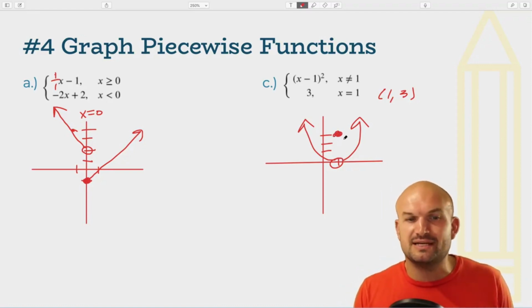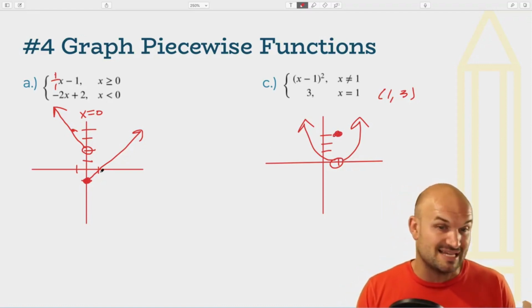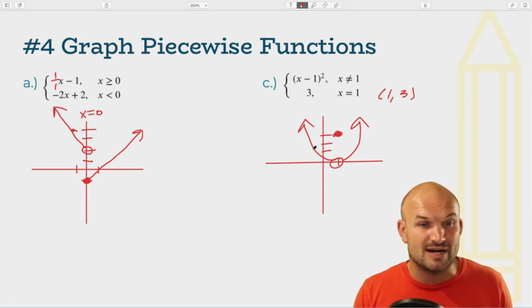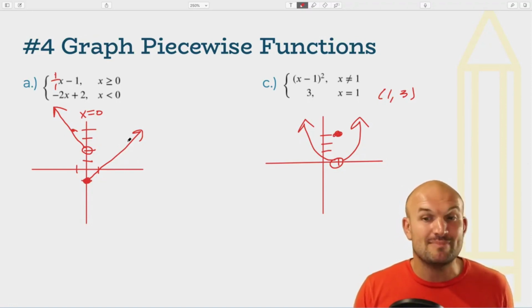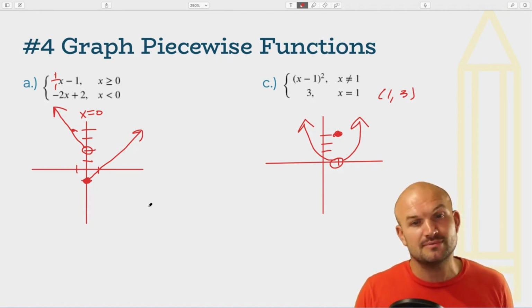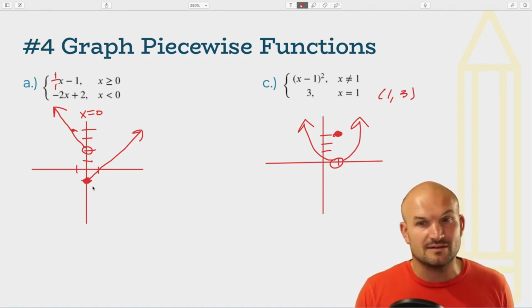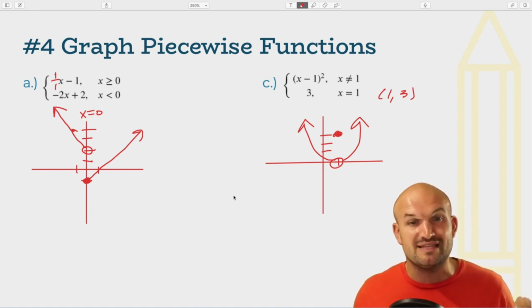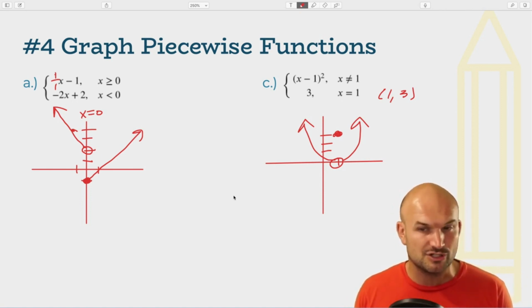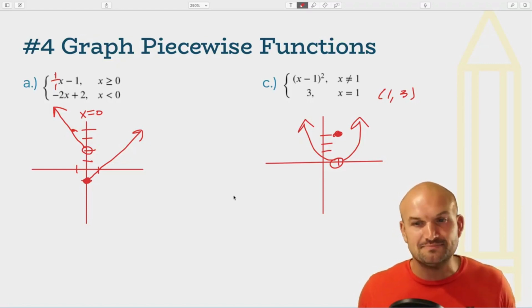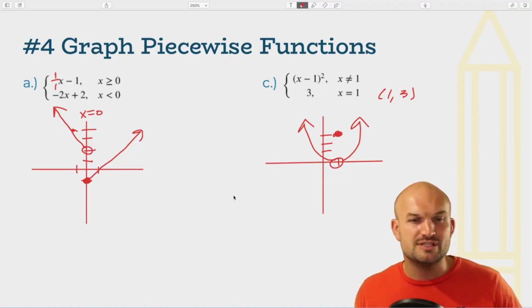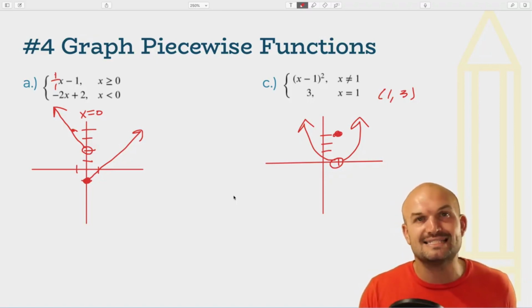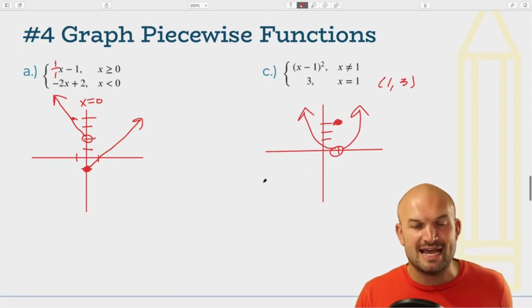And that's kind of interesting because what that means is the domain is going to be all real numbers. Actually, both of these, they both have discontinuities. They're not continuous graphs, but their domains are defined for all real numbers because even though it's undefined here, it's defined there. So just remember, you can always separate piecewise functions by graphing them separately and then combining them based on their restrictions. But I think the more and more practice that you get, understanding the restrictions, understanding what type of discontinuities you have, you can start just graphing them on the same graph or the same piecewise function and going from there.